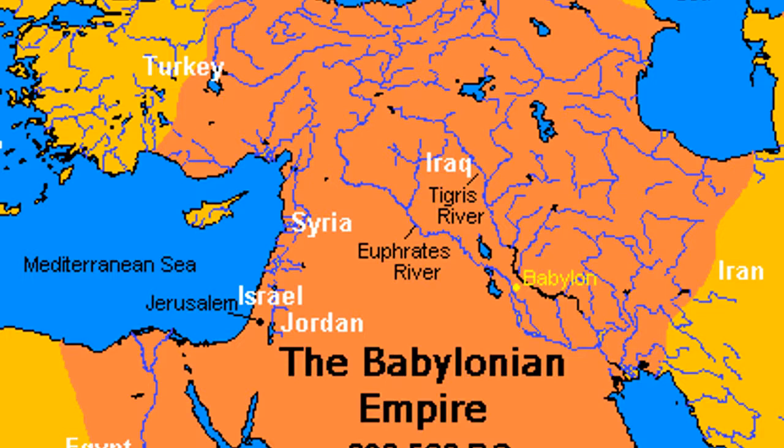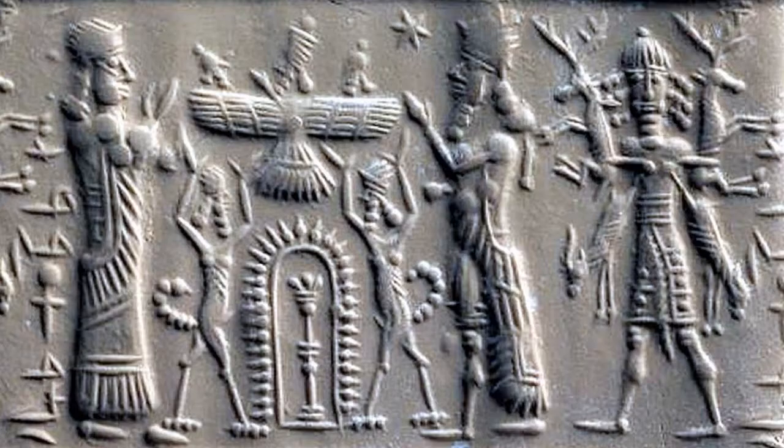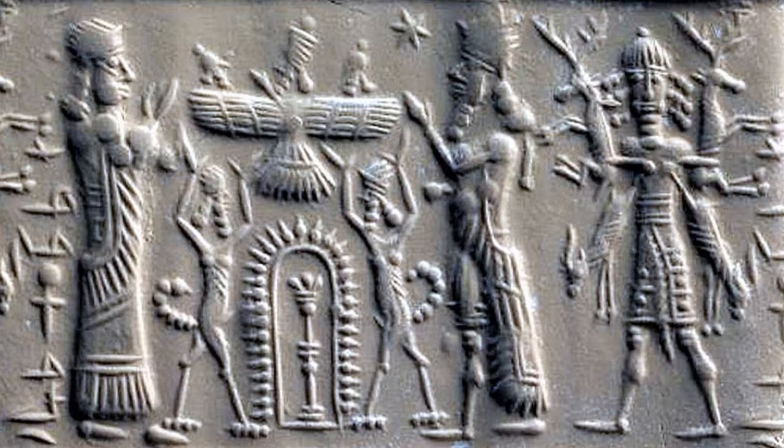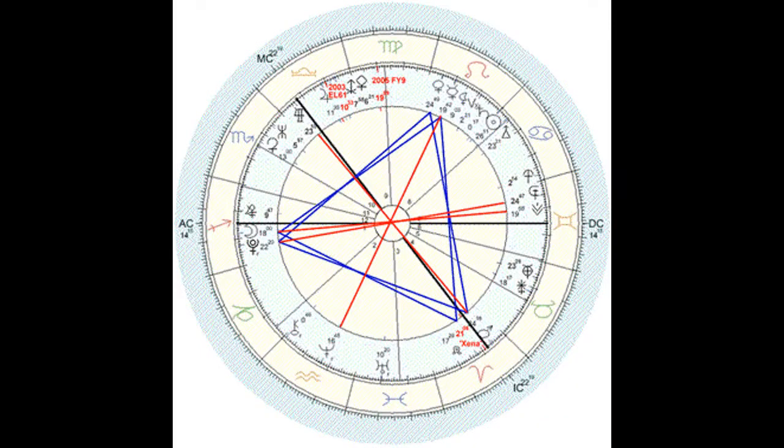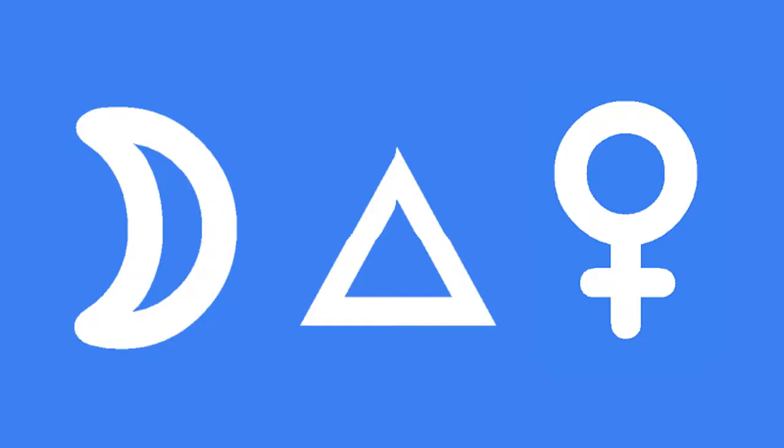The Babylonians, for example, were particularly fond of classing the gods into triads, that of Anu, Enlil and Ea being their most notable. In astrology, the beneficial associations of number three are evident in the interpretation of the trine aspect as a relationship that denotes harmony and fulfillment.